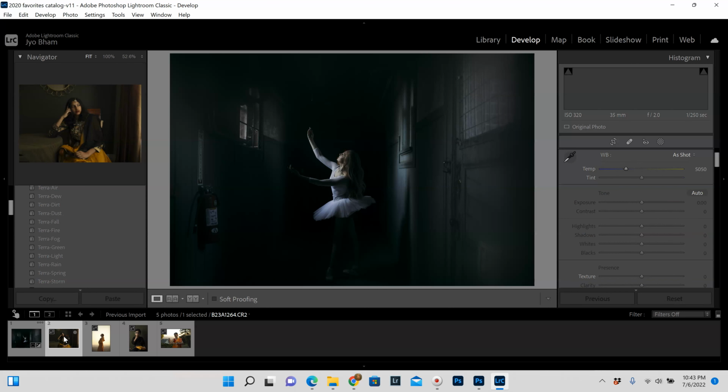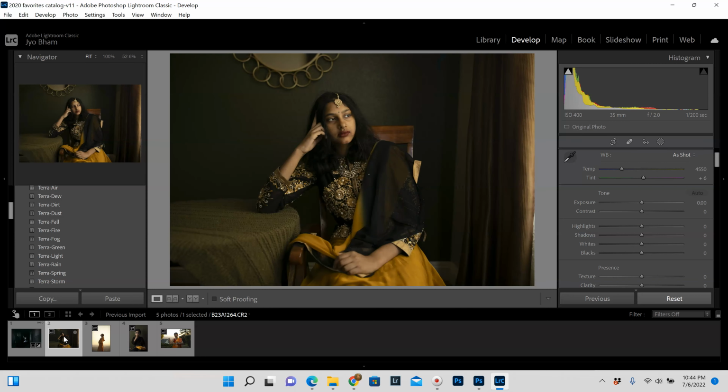These presets really work amazing when you underexpose your image just by a little, like just by say half a stop. They just really give you the best results because they help you to bring out the shadows, deepen the shadows, and make the colors just really pop and stand out.